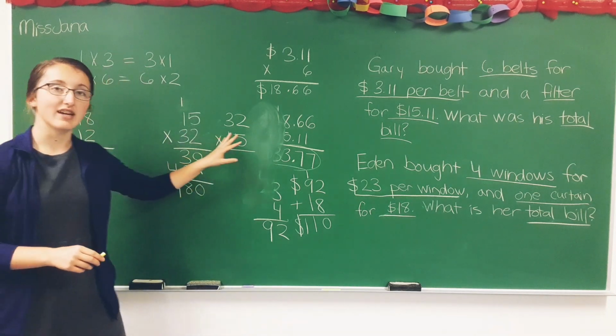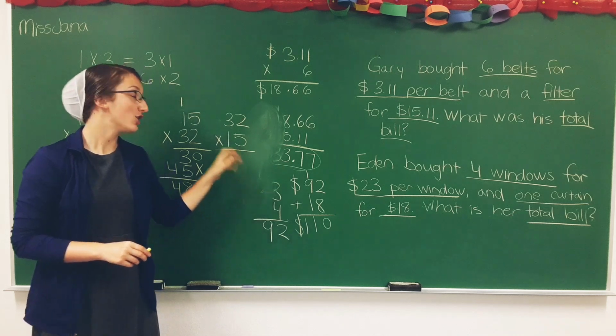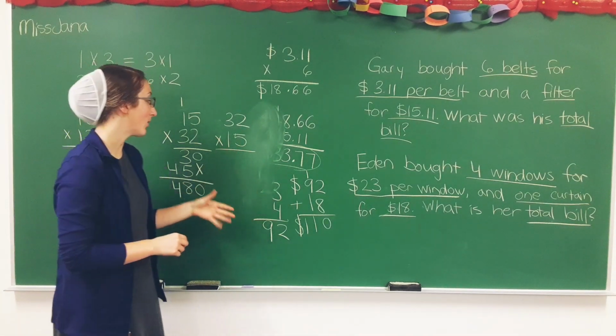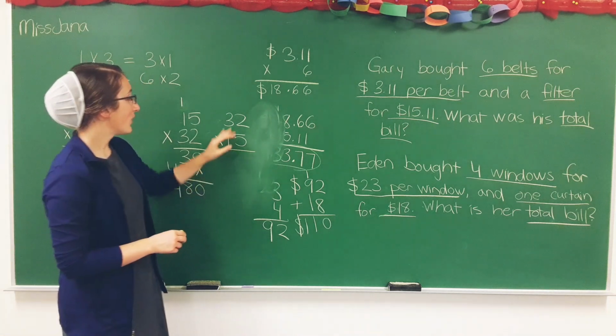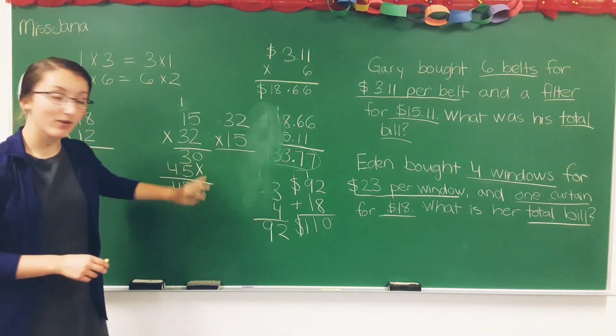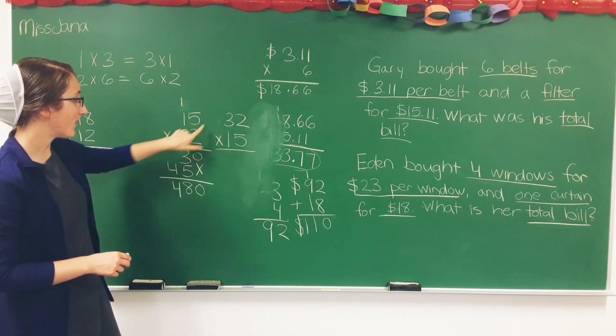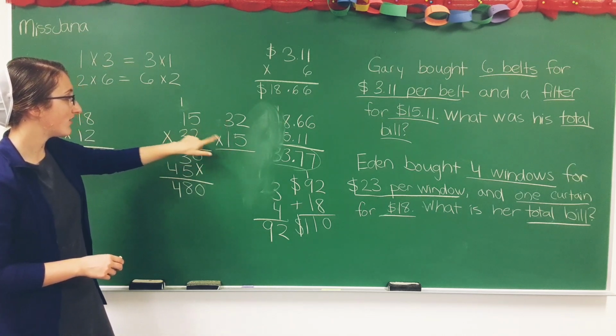And the reason we're doing this is we switch it, and it should be the same answer when we finish. If it's not the same answer, that means we're timesing something wrong. We have a fact wrong. So we're going to times it and see if we got everything right, and the answer is 480. So we switch the multipliers around. 32 goes on the top, and 15 goes on the bottom.